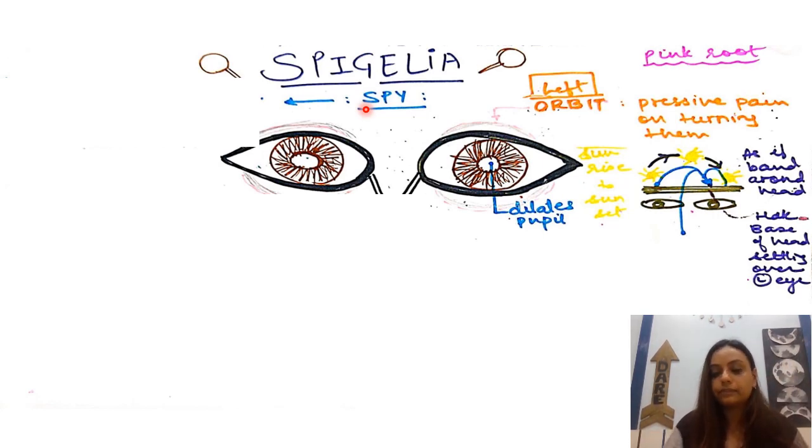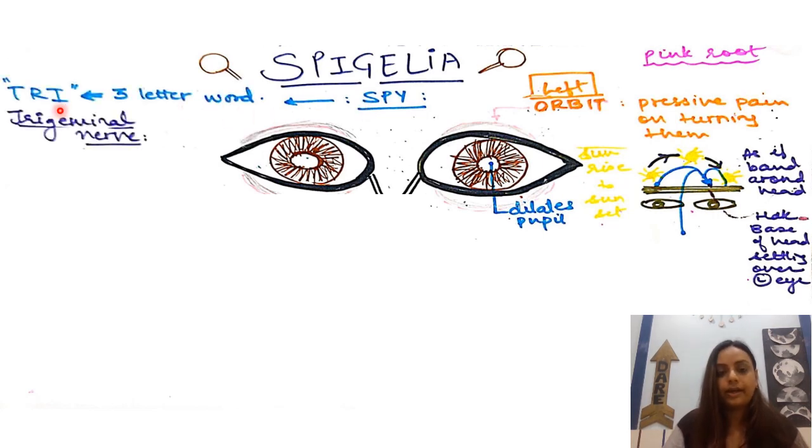Moving on to the next point, which is tri. Now, this can be a bit of a stretch, but we know हम लोग stretch वाला भी पढ़ लेते हैं. Spy, S-P-Y. It has three letters, S, P, and Y, which we will correlate as tri, right? And from tri, we have a nerve called the trigeminal nerve. Now, trigeminal nerve, let me remind you, is not the third cranial nerve, but it has the word tri, which means three. And the word spy has three letters. So that is how we are going to correlate. There is some relation with the trigeminal nerve. Now, if it's not the third cranial nerve, then why the hell did we label it trigeminal, right?